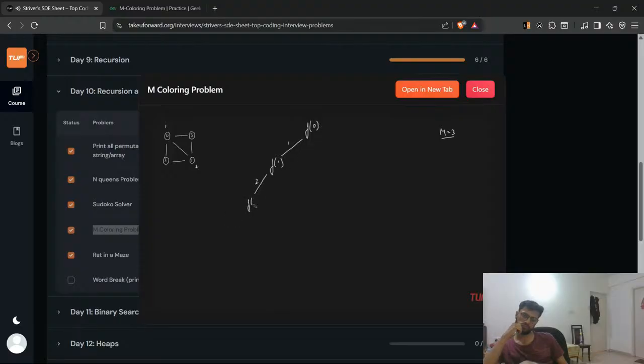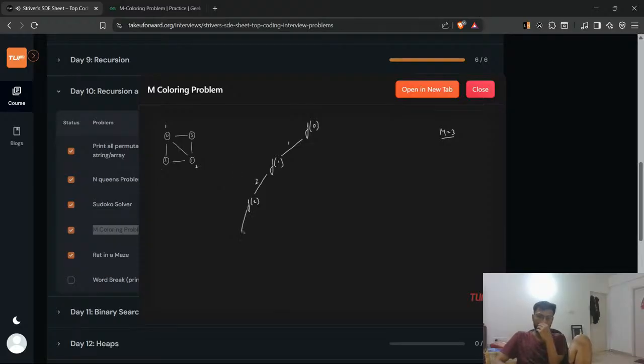So the next node is node 2. Now, when I go to node 2, the first color that I will try is, because I'm trying every color, color 1. Let's check if I can. When you try color 1, you see that 2 has an adjacent node 0. 2 has an adjacent node 1. So you can definitely not color with color 1. Now can you color that with color 2? If you try that with color 2, it checks for its adjacent. 0 is the adjacent. It's having a color 1. Okay, fine. 1 is its adjacent. It's having a color 2. That's not fine. That means you cannot color with color 2.